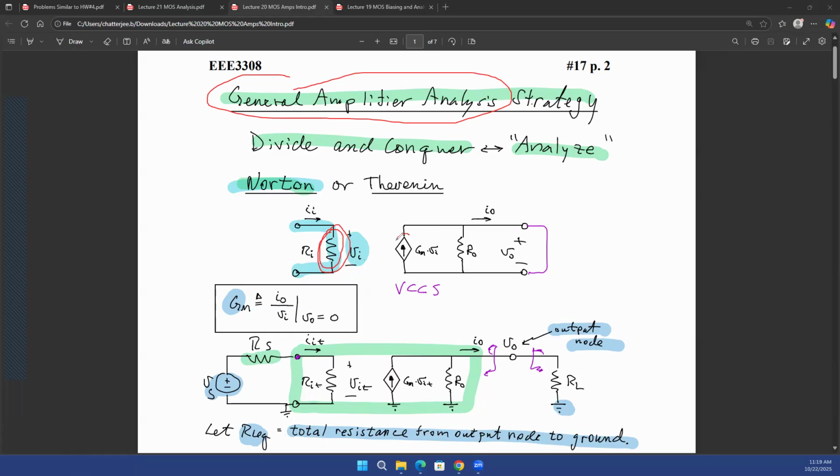Now you have, let's say, a VCCS based model. That means Gm multiplied with that input voltage will give you the output current. And then you'll have an output resistance of that amplifier, so let's call that RO. The voltage that gets developed across RO is going to be your output voltage VO. What is Gm? Gm is a small change in your output current as you make a small change in your input voltage. So basically, it is the derivative of your output current with respect to the input voltage.